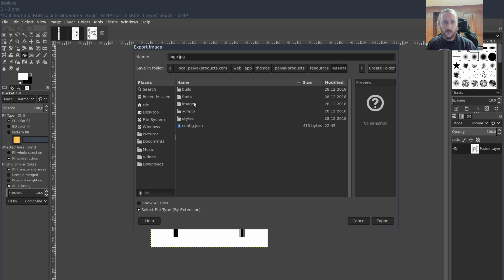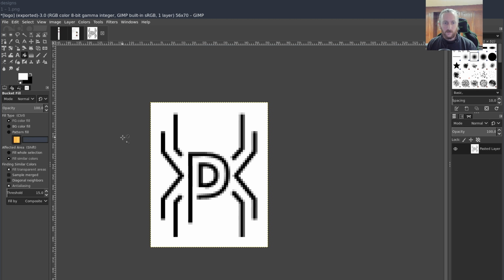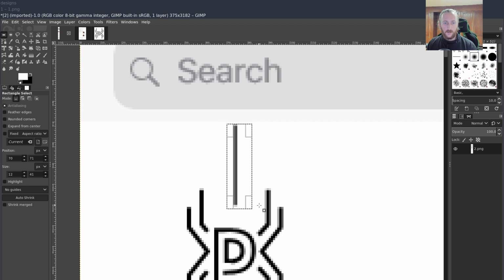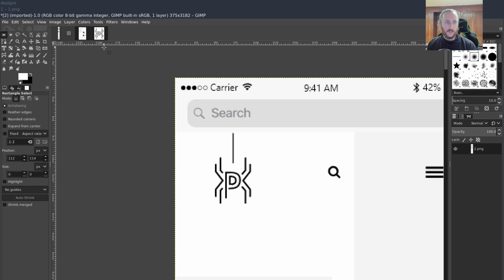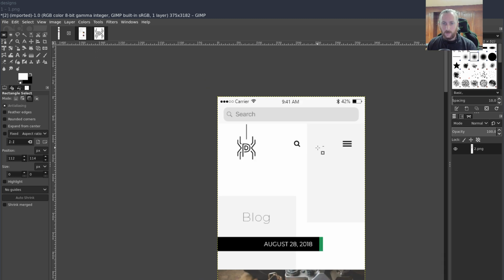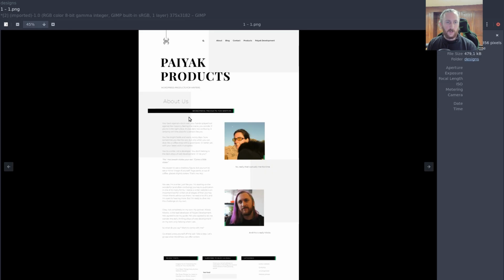Resources, assets, images. There we go. It is fine. Export. Okay, so now we have our logo. The line I'm going to do in CSS, I think, because why not? I don't think we need to have this as part of the image. Yeah, and let's start from there, just having a little logo up there.